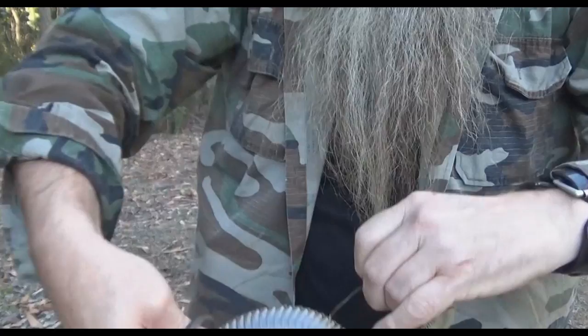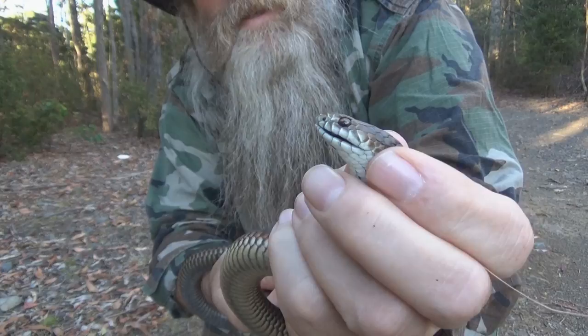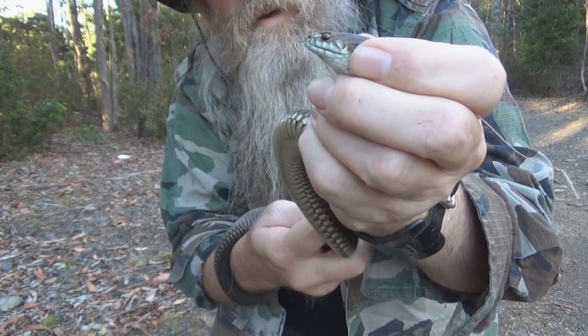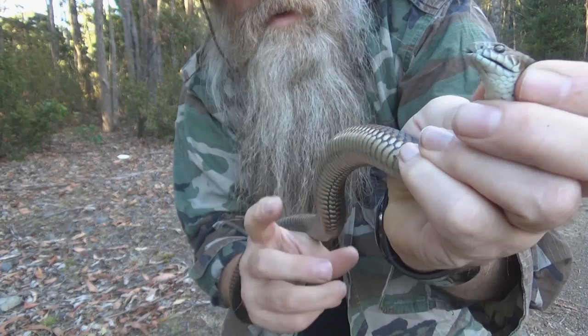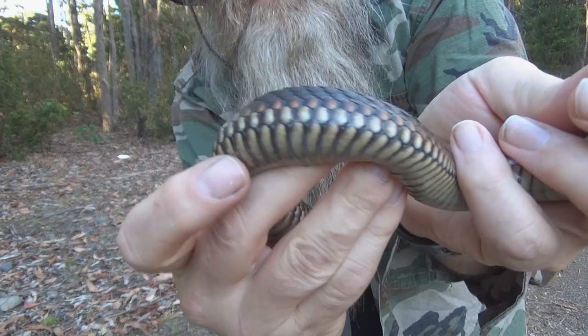He's grabbing on to anything he can. When he opens his mouth you don't really notice the fangs that much. The American copperhead — you notice these big fangs hanging down. He's got a slender face, and when they get really raised up they flatten their neck out like a cobra. That's one of the defining things of a copperhead too — large scales at the side and a nice coppery color.